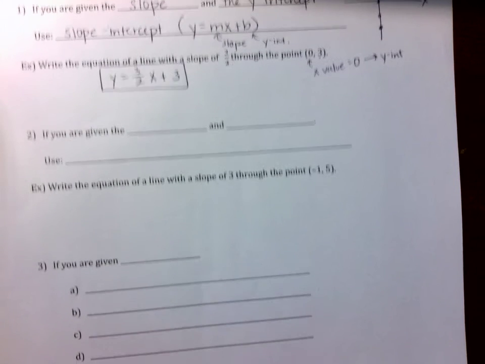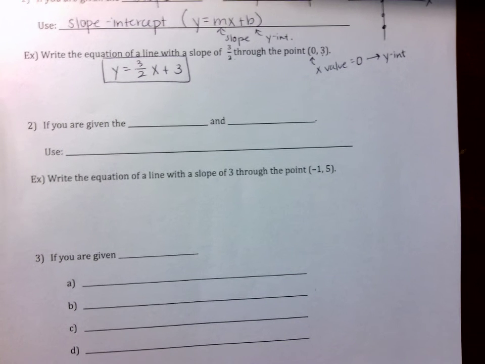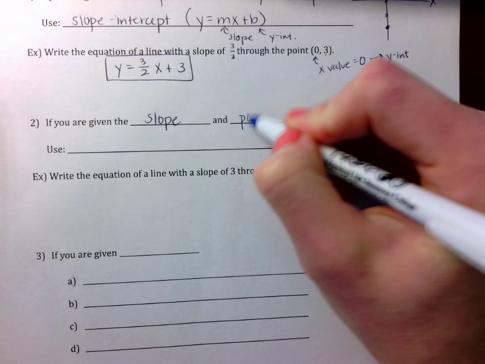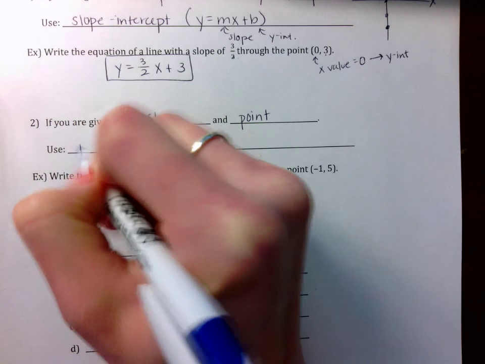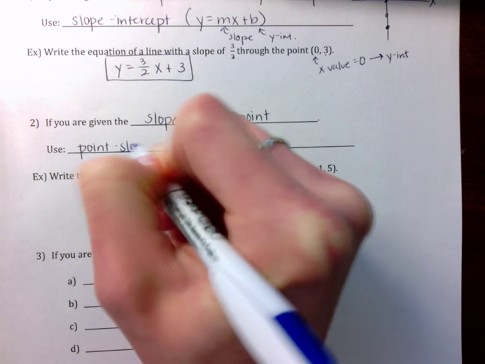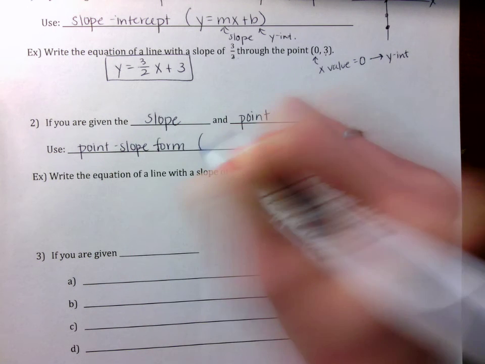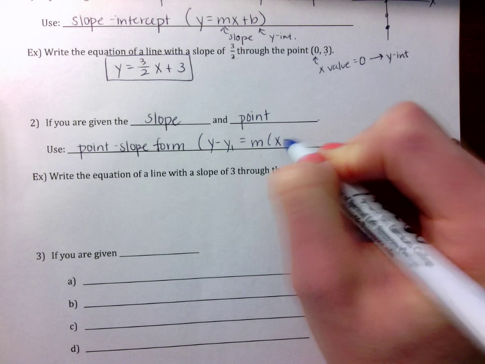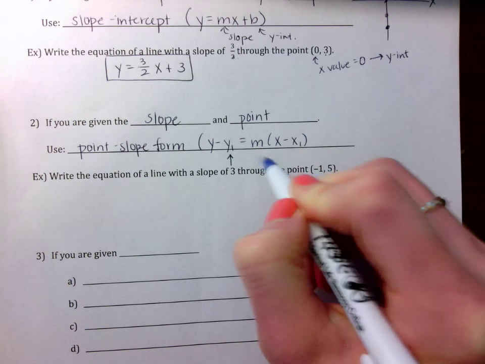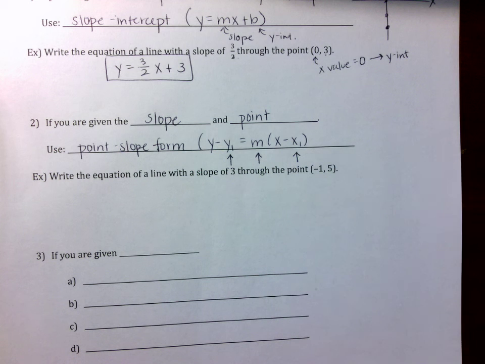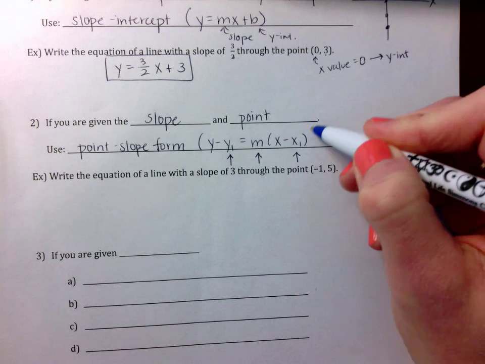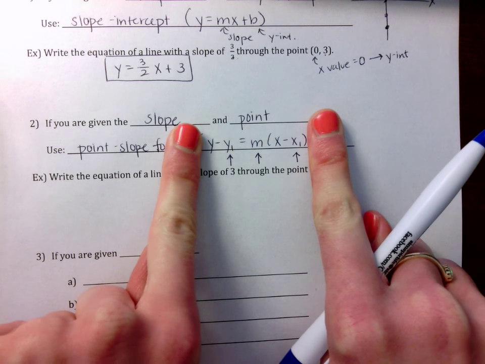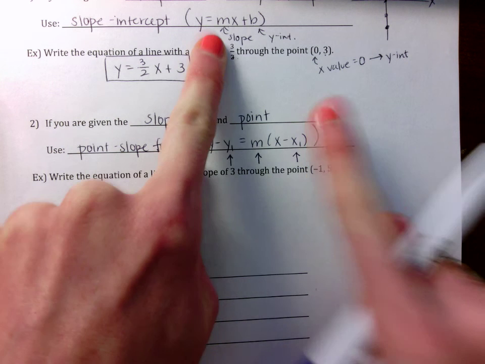Okay, now we get a little bit more difficult, but not bad at all. In this case, if you were given the slope and a regular point, then you want to use point slope form. And if you remember, that is y minus y1 equals m times (x minus x1), where we're going to plug in for y1, m, and x1 with the point that we're given. Oops, sorry. You don't have to put parentheses around these. This would be the normal equation. I'm just putting parentheses to remind you of what it is, like I did on this one up there.